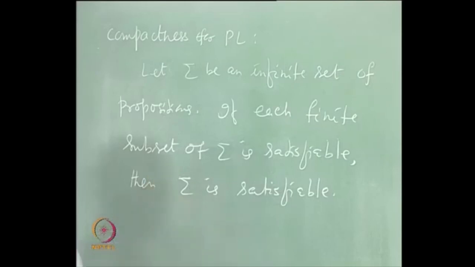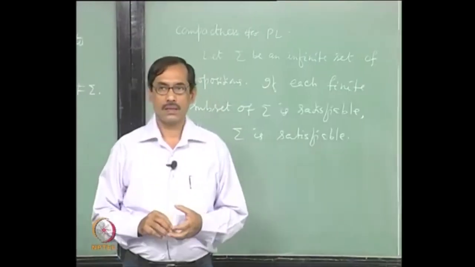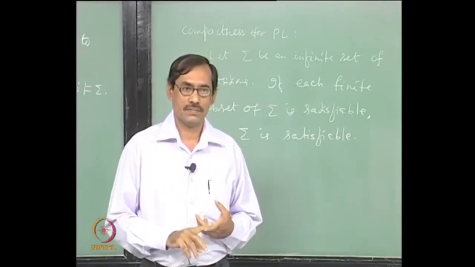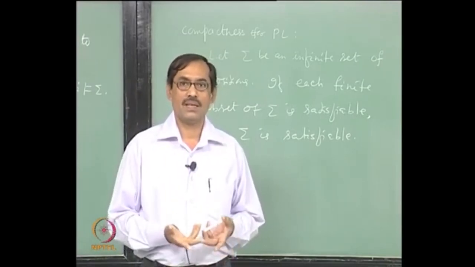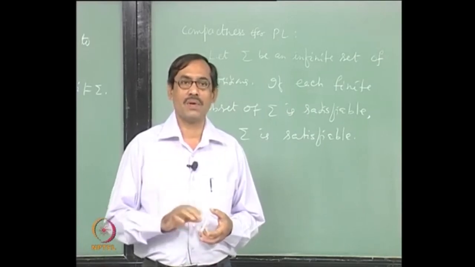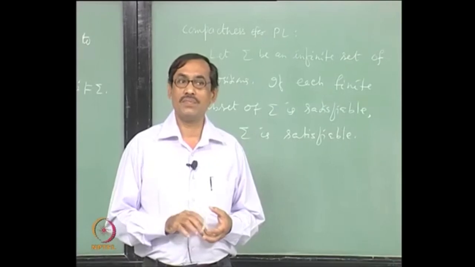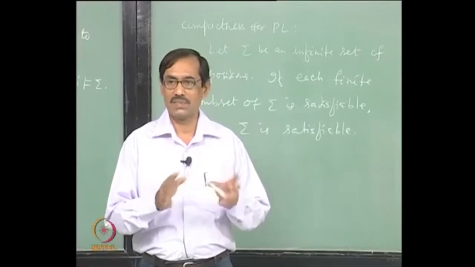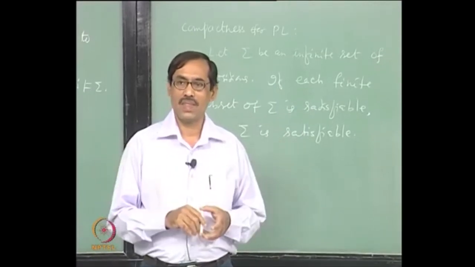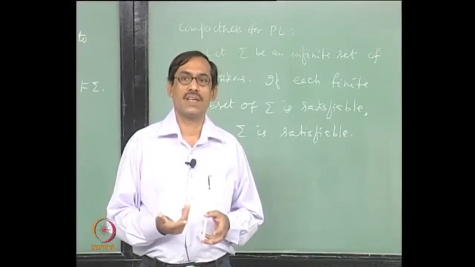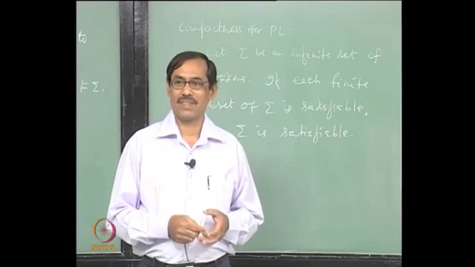See, in PC what happens? We are looking at the proofs now. Construction of proof is not effective, as we have seen, right? But we have not proved it. Why is it not effective? All that we have seen from our experience is that the notion of proof is effective. You can always check whether some sequence of propositions is a proof or not. But how to construct a proof depends on your cunningness, right? It's not mechanical. Okay.